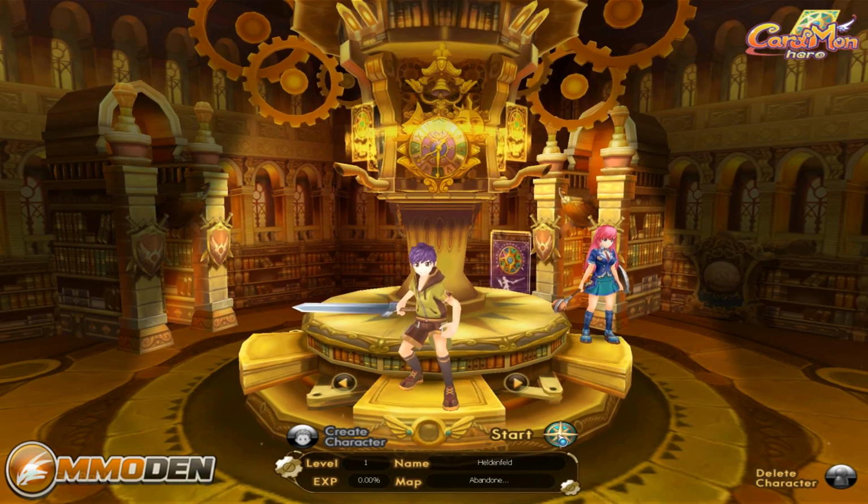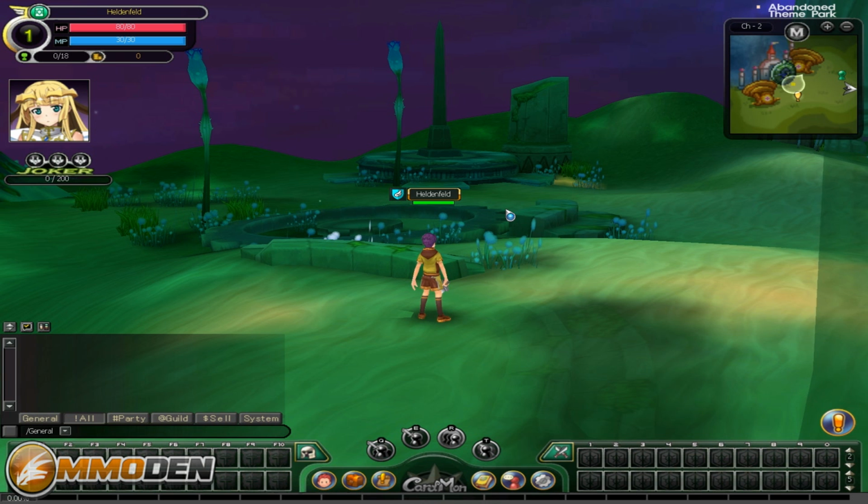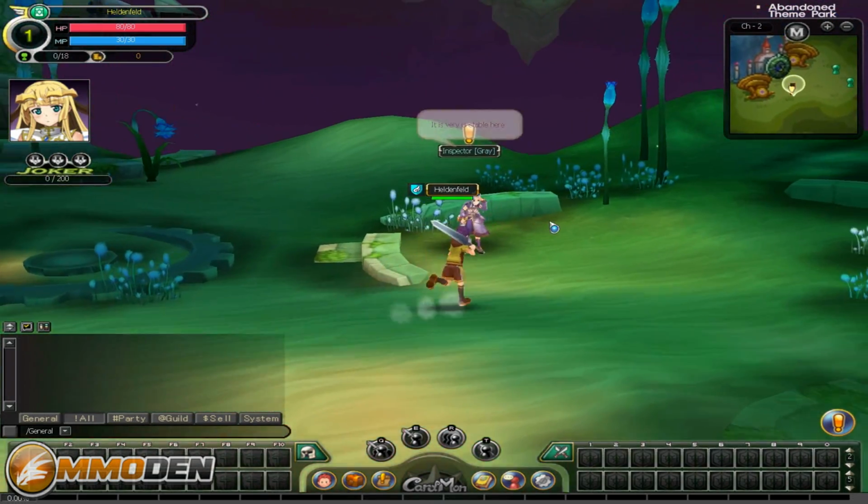So there we go, we've got our character, and let's hit start. So we're going to head to the abandoned theme park. And once we're in here, this is essentially your basic, simple tutorial that you'll walk through some of the basic commands. You do walk around with WASD. You can also walk around with point and click. This is taking a little bit to load up, so I'm actually going to pause the video until we are fully loaded up. So there we go, we've gotten all loaded up.